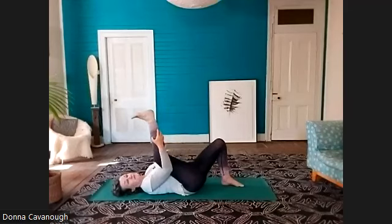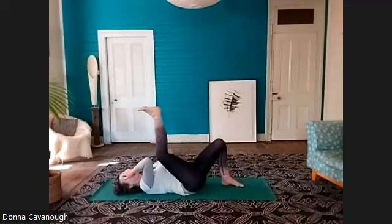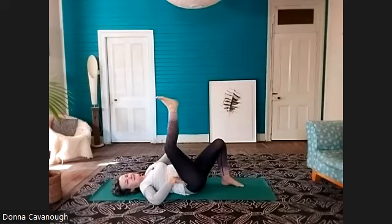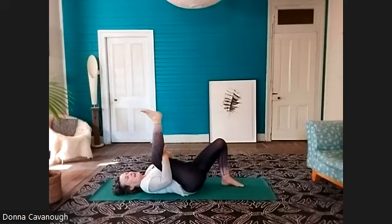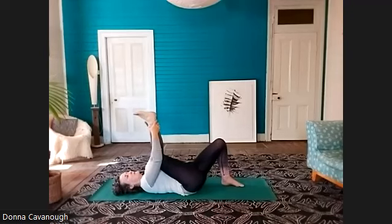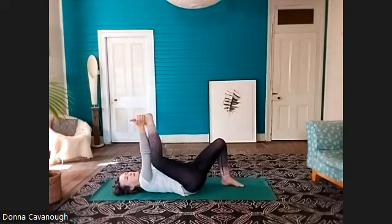And then start to bring the sole of your foot, right foot, so it faces the ceiling or is parallel to the ceiling. Good, but notice how the knee wants to pop away from the chest. And we want to make space at the front of the hip and bring the knee in really close. Good, so we might be encountering that big stretch in the back of the leg.